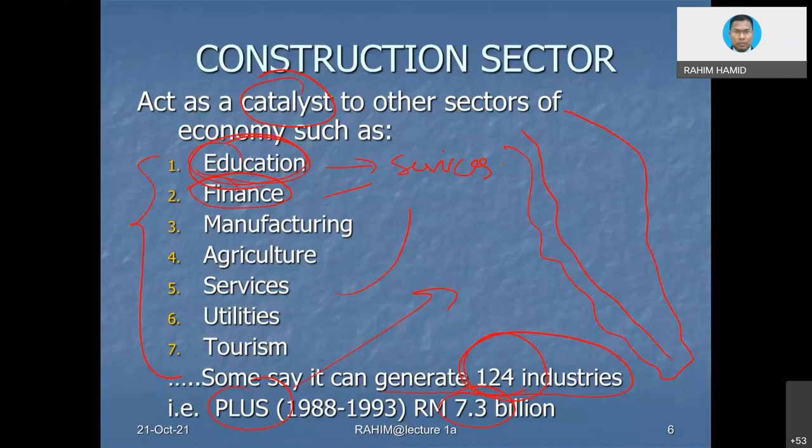And you know what? During this time, 1988, the PLUS Highway project, we know that a big amount of money was involved, and they did borrow from foreign sources. Because at that time, we did have banks, but our banks were not consolidated like now. If you read the history of our banks in Malaysia, we have gone through mergers of small banks into bigger banks. For the time being, we have CIMB, Maybank, Public Bank. That is due to a merger of a few banks, such as CIMB.